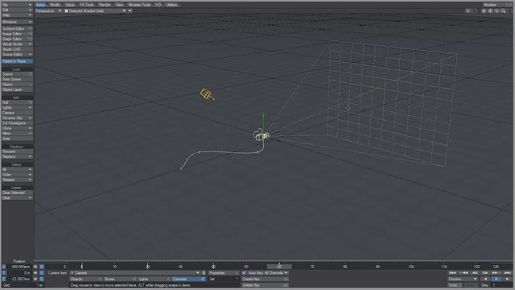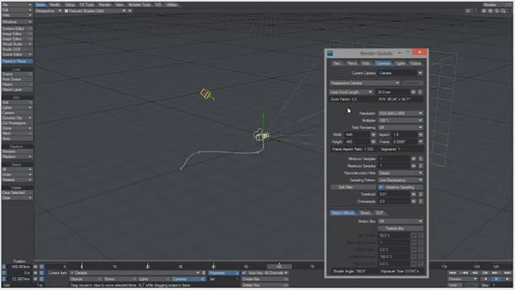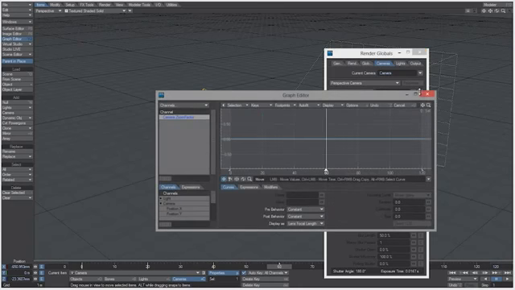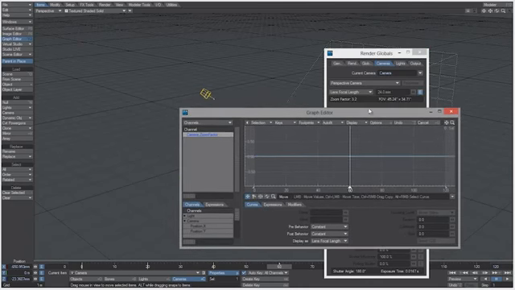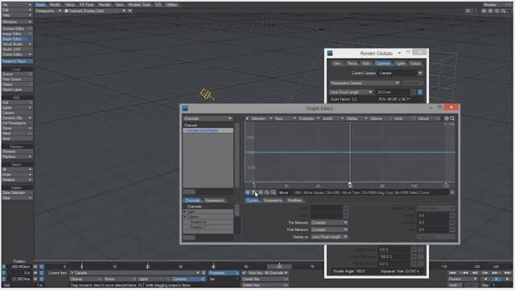And we could even go into the properties of the camera by hitting the P key, and we're going to adjust the zoom over the length of those 60 frames. So click the E to open up the graph editor. E stands for envelope, and we're going to click on this little key down here and then click on 60. And let's just zoom it out to about 15 millimeters, so 0.015.